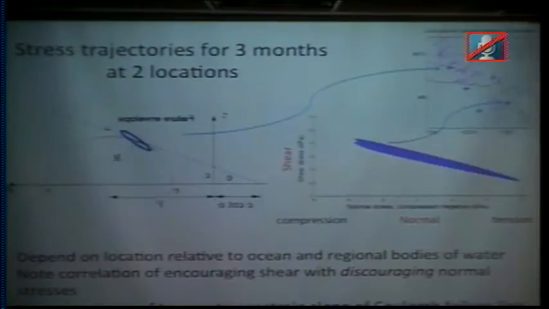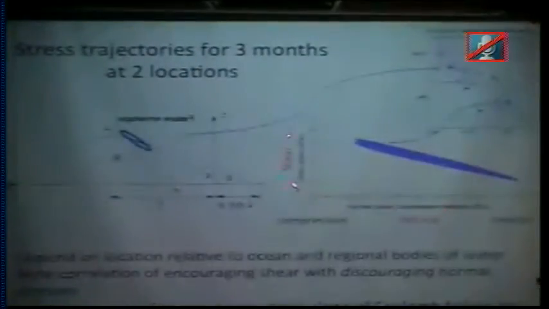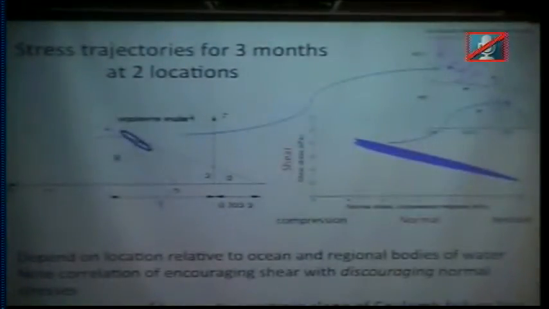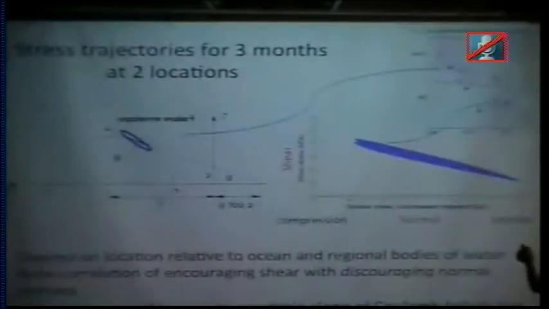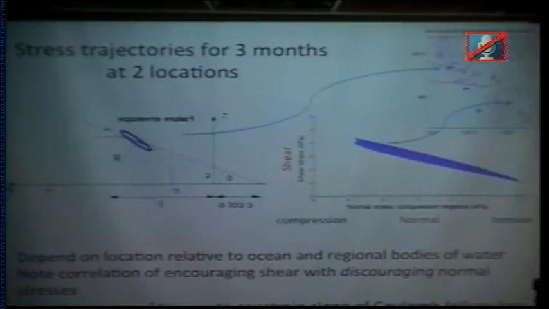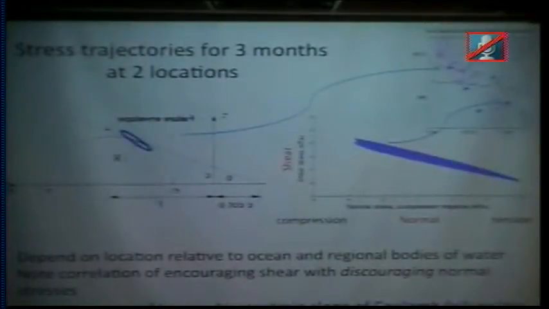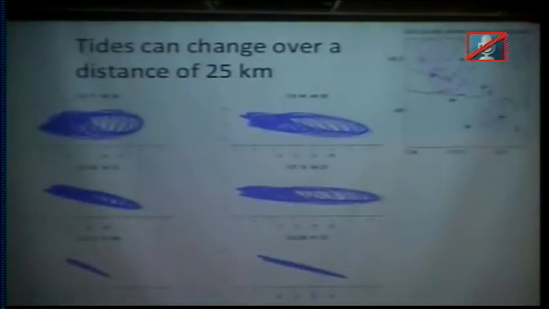Excuse me, this difference that you show, normal and shear stress in these two places over 3 months, so this is reflecting the water body? Yes. Well, no, not entirely. It's the change of the sun and the moon. So this relation of the sun and the moon changes every 2 weeks. Right, but you're looking at 3 months, so there seems to be no similarity. Either two different locations. So actually we can go to the next one. Okay, here are all six locations.